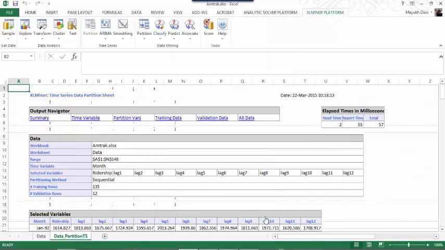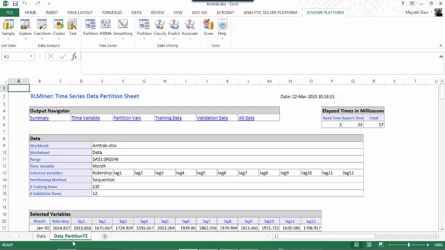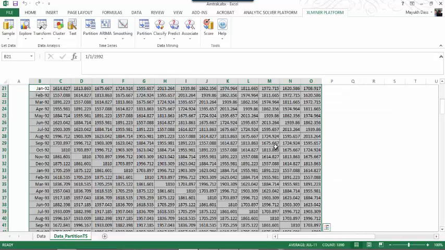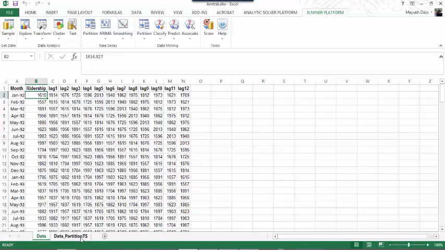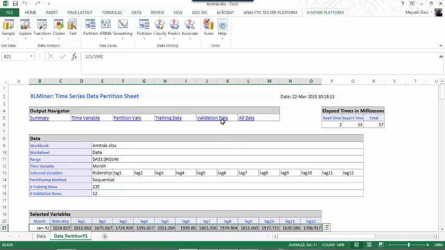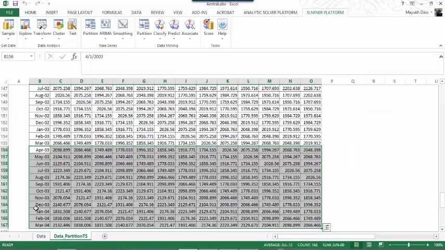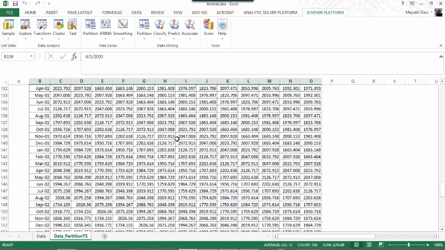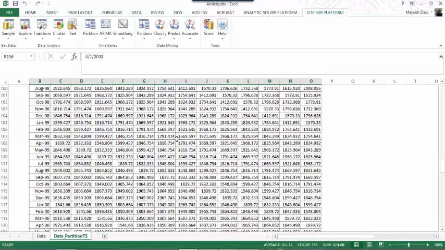As you click OK, a second spreadsheet will come up and you will see something like this. And if you click on these tabs on the top, training data, it will highlight the data set which was already in data 1, which is a part of your training set, and also validation, which is the last 12 values or observations. So now we are ready to run our neural network.